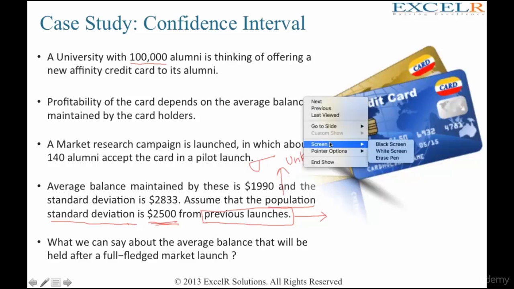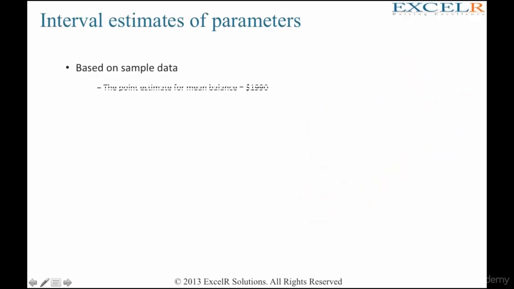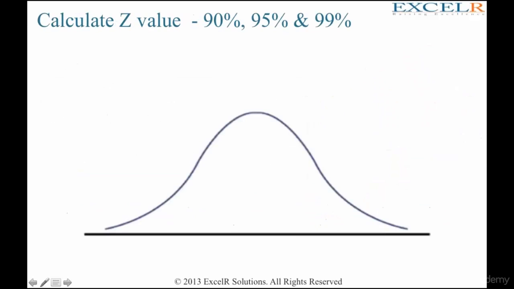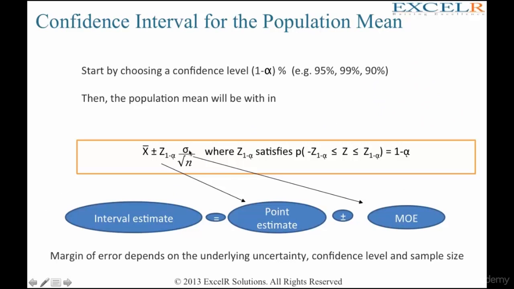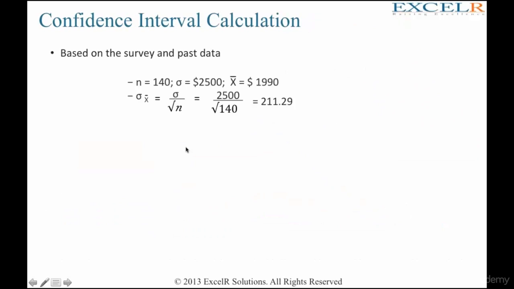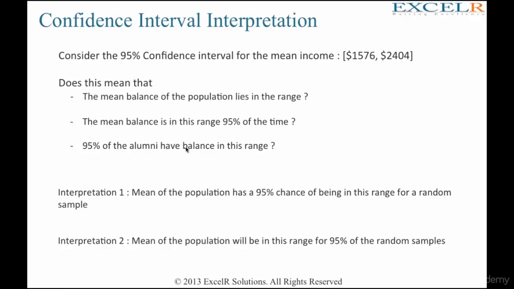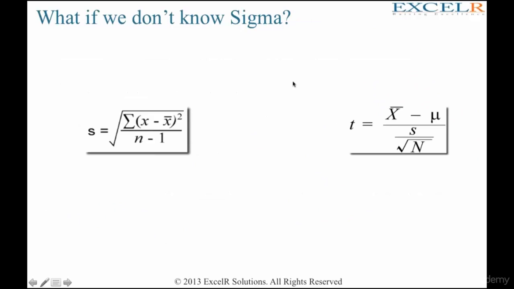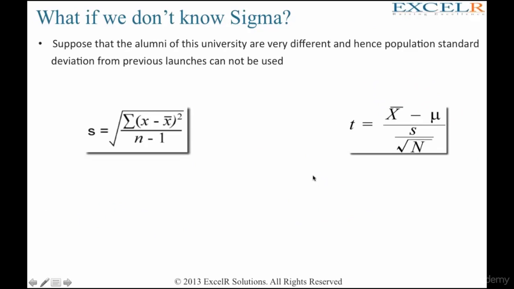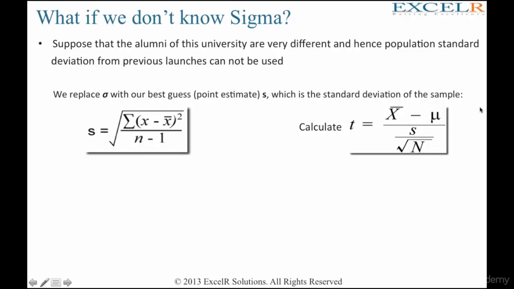Then what do we do? Then this formula does not apply or does not hold good, because this formula is z(1 minus alpha) into sigma over square root n. If sigma is not known, then what would we do? That is when another probability distribution called the t-distribution would come in handy. Right? T-distribution would come in extremely handy.